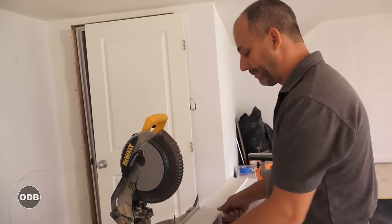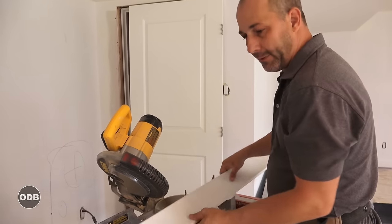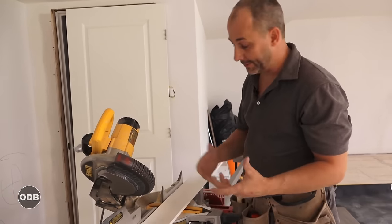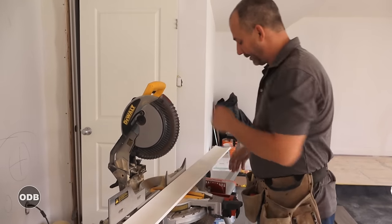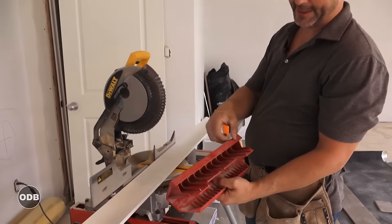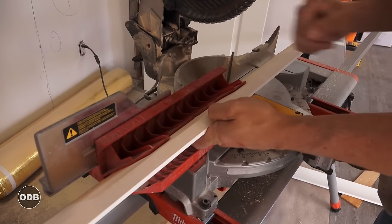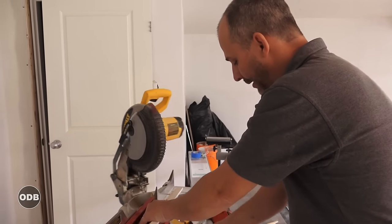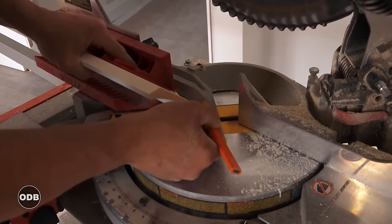In the world of miter saws, it has the ability to fold over and cut in different directions. When you're doing crown molding traditionally, you have to do a double compound miter — you have to adjust the table angle and the saw blade angle. There's a chart you can use. Or you can go to the store and get a 95% quality job as a homeowner using one of these OG cuts. It's listed here — interior and exterior cuts. This is the top. You simply put that on the saw, place your material into that guide up against this here. That sets it at 45 degrees. This is the ceiling. So the top of this is going to be like an inside cut. Set the saw to 45, and the same way we are cutting the length — because now this is perpendicular, and that's where the angle should start.